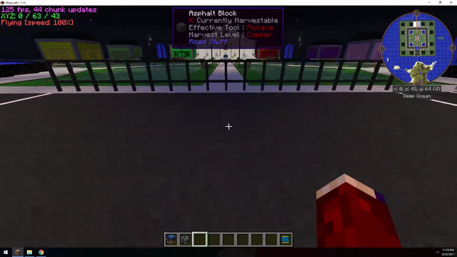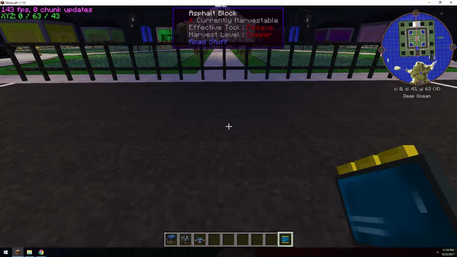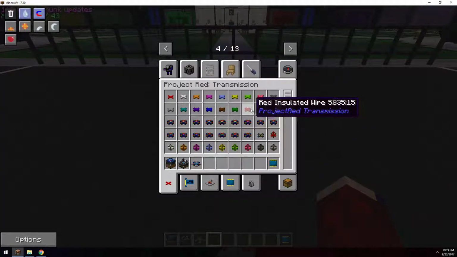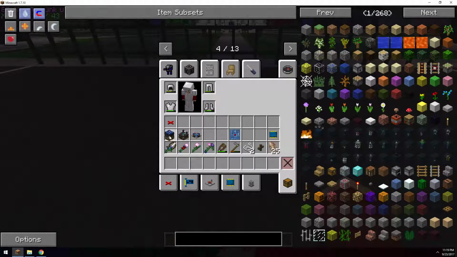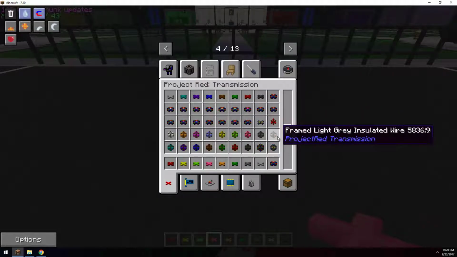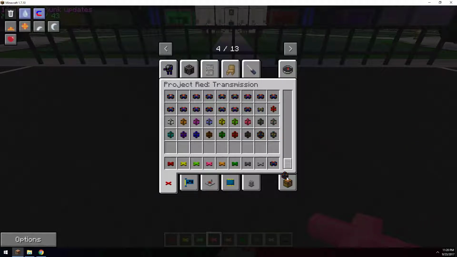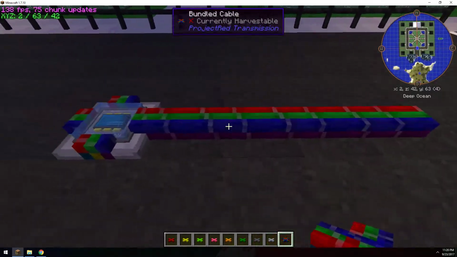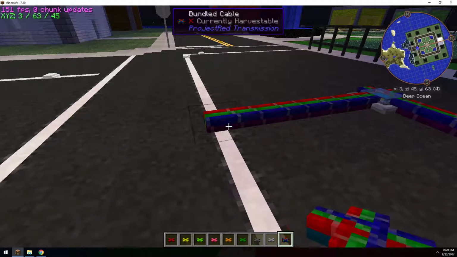Now, I'm just going to do a very quick setup. There's our controller chip. And the gear we need is red, green, yellow, and then pink, orange, and green. Then we have gray and light gray. And we'll go with just some normal bundled cable and freestanding bundled cable. Alright. Now obviously you can hide this underground or whatever you wish. But for this demonstration, it's just going to be out in the open here.